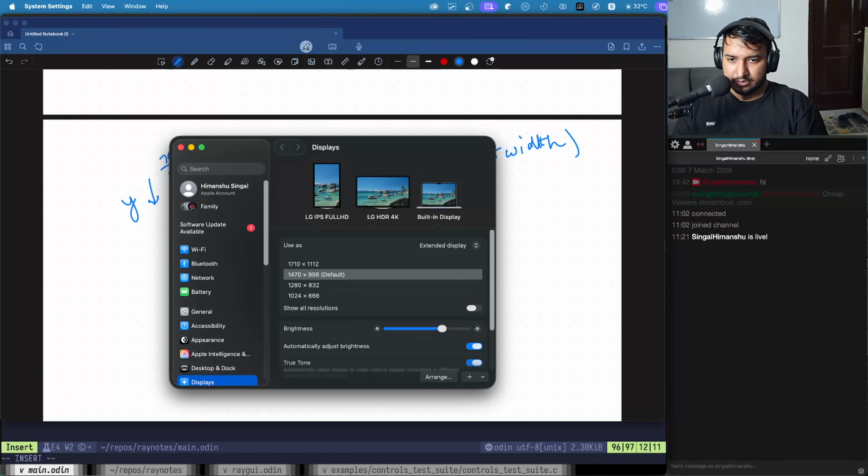This X is bounds dot x, bounds dot x plus bounds dot width. And there is one more condition. MY is greater than or equal to bounds dot y, and MY is less than or equal to bounds dot y plus bounds dot height.